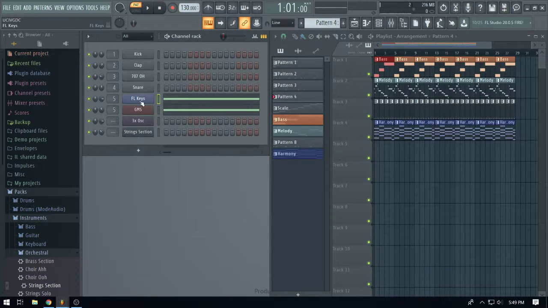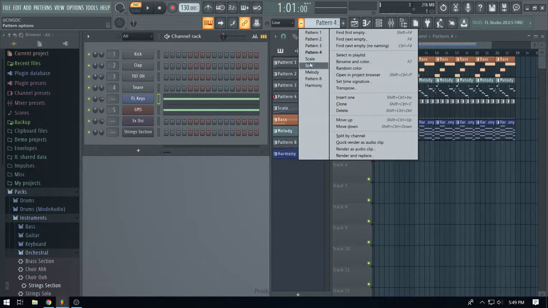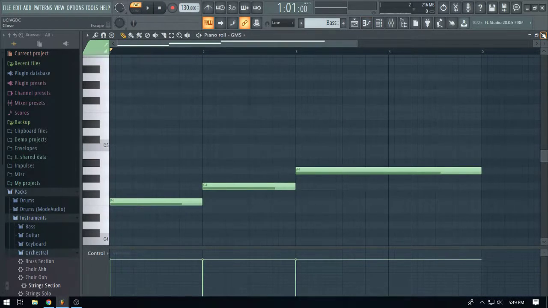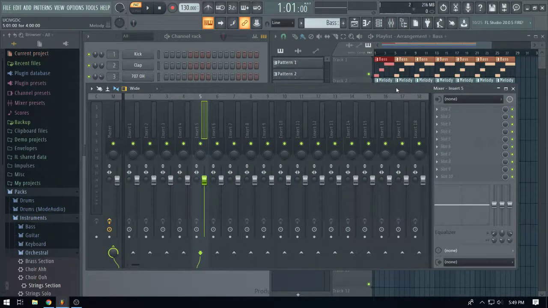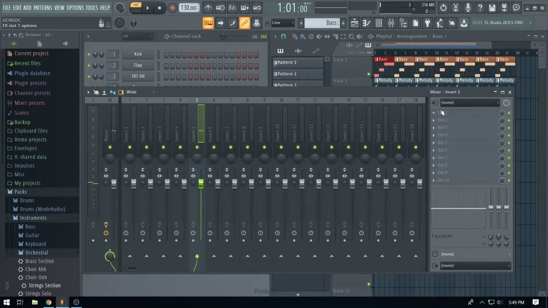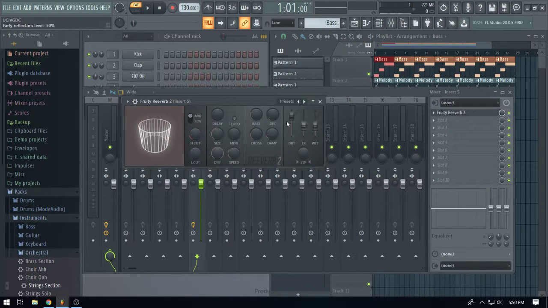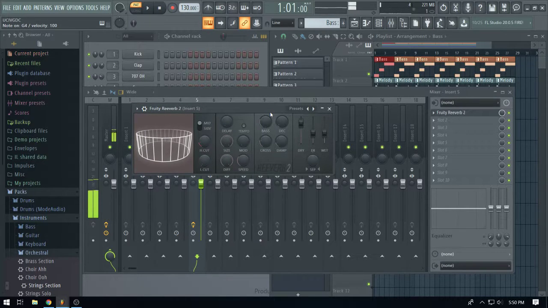I'm going to take this off. I'm going to go back to my bass. So a cool thing you can do with the mixer is you can add different effects. So you have these different slots here. And what you can do is click this arrow right here, and you can have all these different other plugins that do cool things. So let's say I want to add reverb, which adds like an echo to my bass, so now it sounds more like it's in some sort of large room.